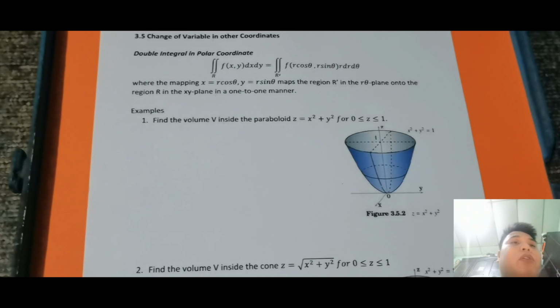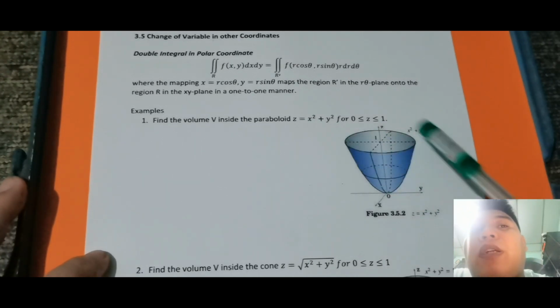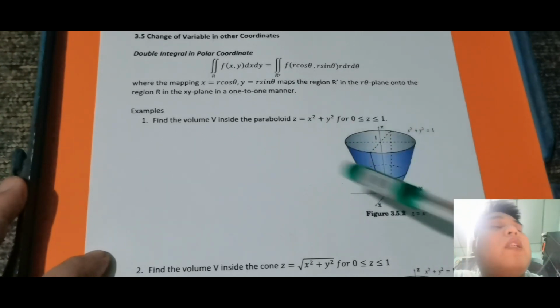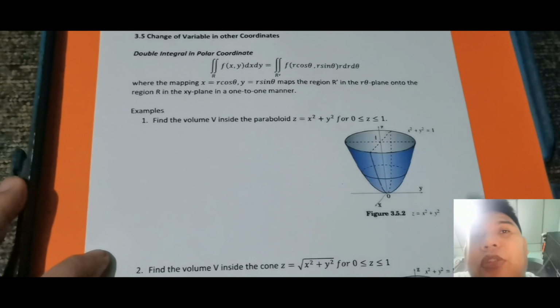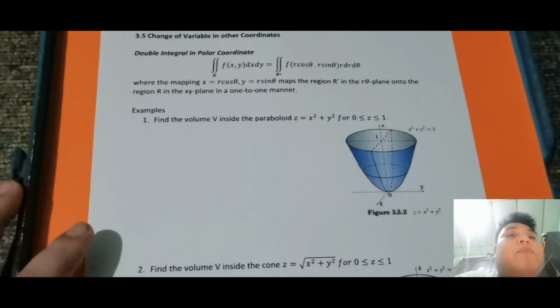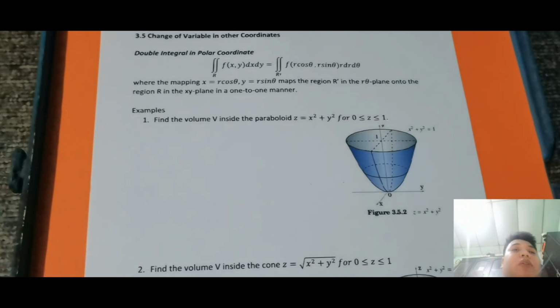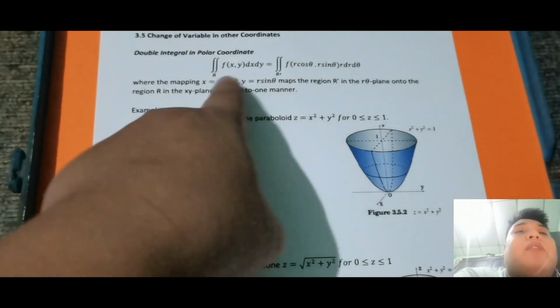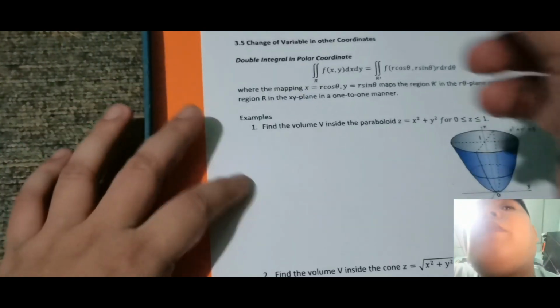Or parang bullet, yung pinakadulo ng bullet. Meron daw siyang yung kanyang patong nasa taas lang niya something na circle. Circular siya. Tapos paraboloid yung sa ilalim. Yun isang paraboloid. Hanapin daw natin yung volume using yung polar coordinates natin. Yung unang change of variable natin in polar coordinates. Paano ba gagawin natin dyan? Syempre, una is sulat natin muna to. This is the double integral.